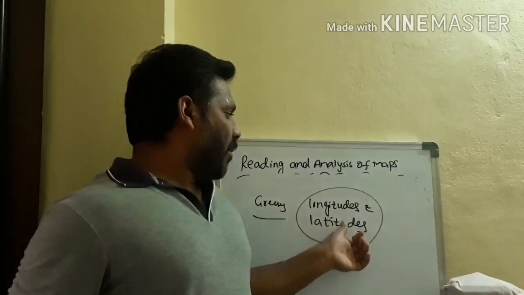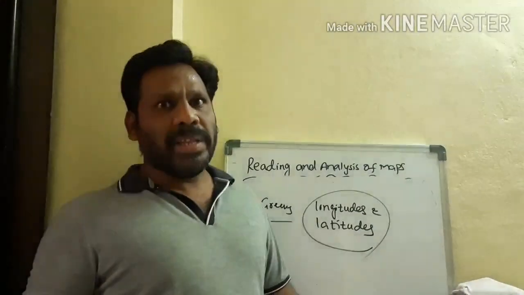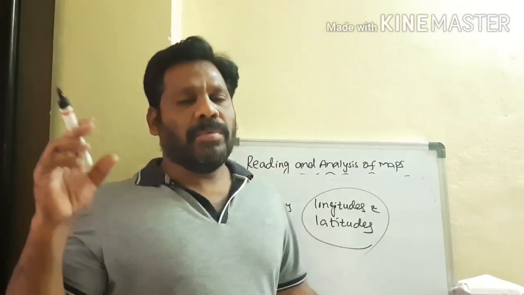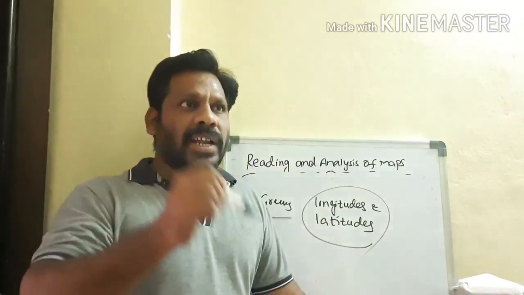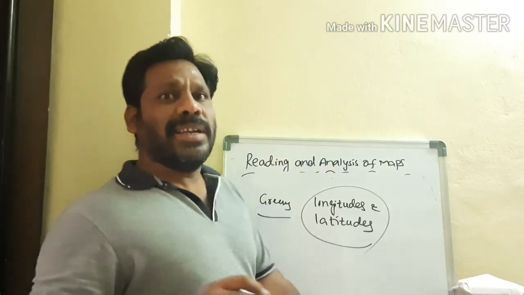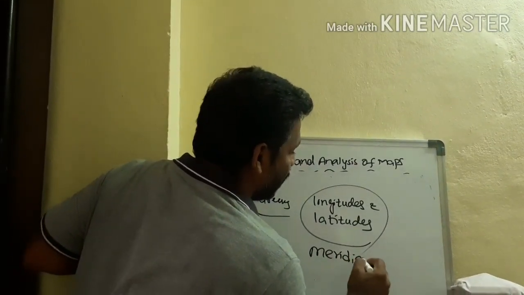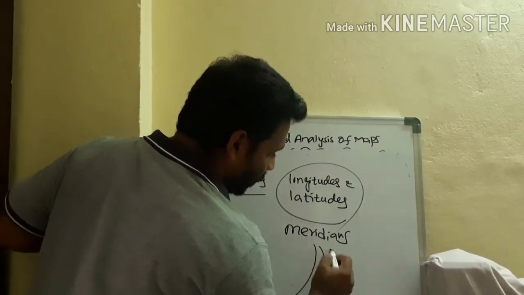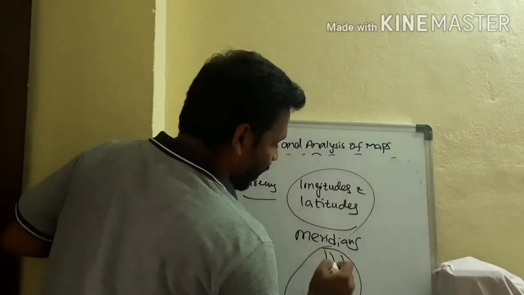With the help of longitudes and latitudes, how does the meridian come? Most of the places get noon at one time only. So the connectivity of all the places at 12 noon, all the lines which come together, is called a meridian. We already discussed this in the previous class. Meridians means all the lines running from north to south, connecting places at 12 noon. So like this we can find it.